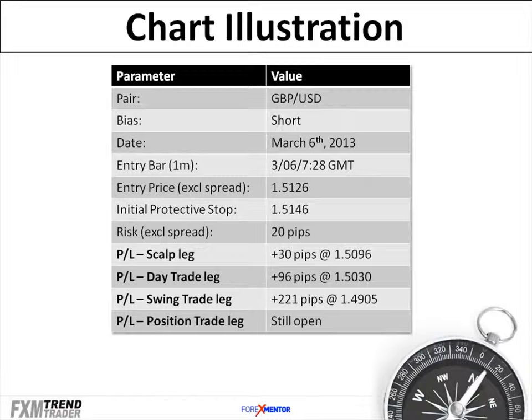And then we carry the position trade leg of the order open using a daily chart 3-bar trailing stop technique to trail the stop lower and lower as price moves in the expected direction. So I'd like to walk you through now what the chart setup looked like, addressing some of the salient features of our trading methodology. Before we do that, again, I'd like to pull up the market flow report, which was published for our members the day prior, that is Tuesday, March 5th.